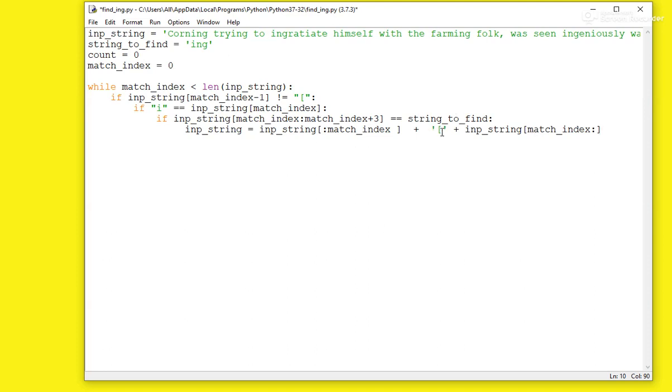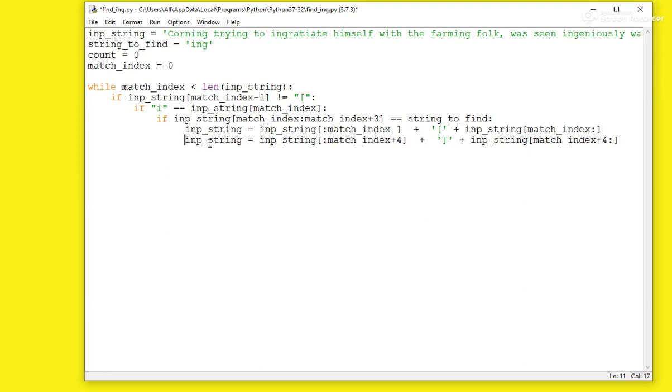So that inserts the open bracket at match index. We now want to put the closing bracket in. So it's a very similar line of code.